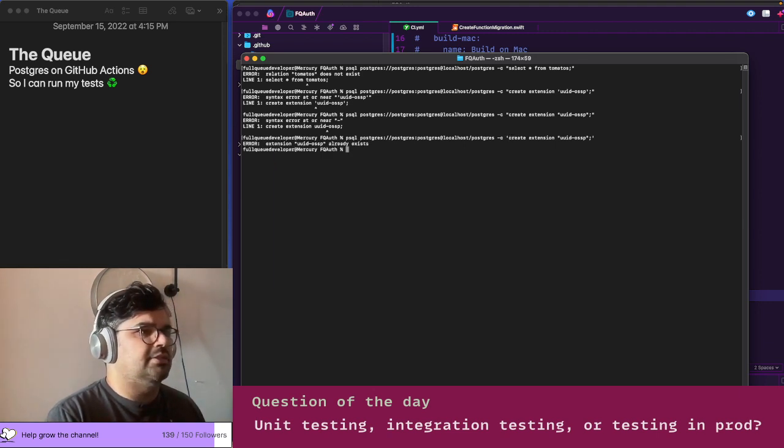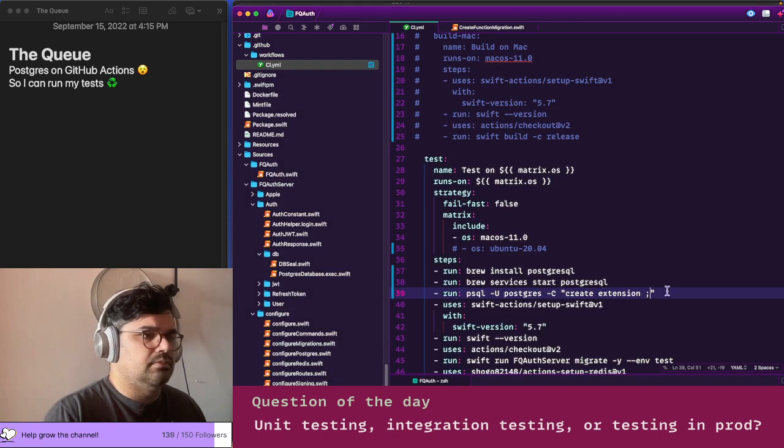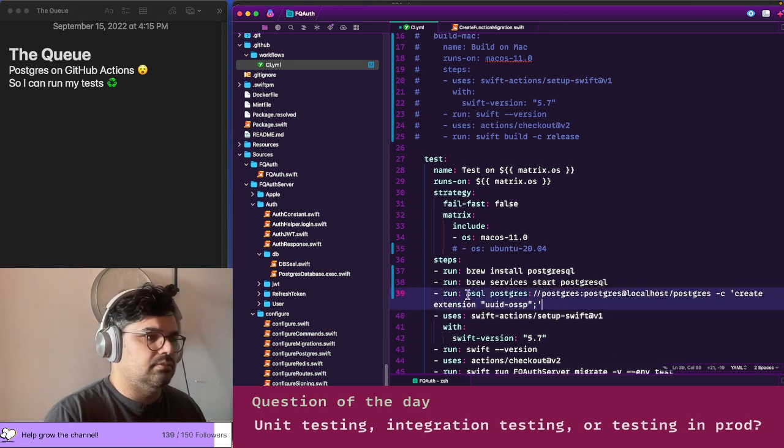Okay, so you can see that's the correct syntax. Does this say quotes around it? I'm not sure what's going to make the YAML happy here.